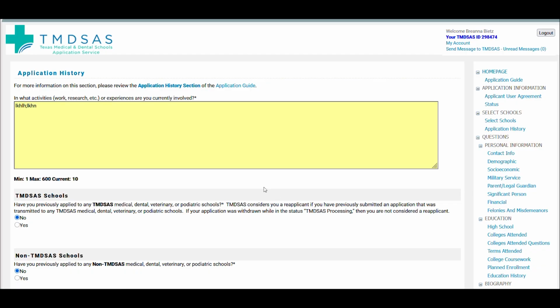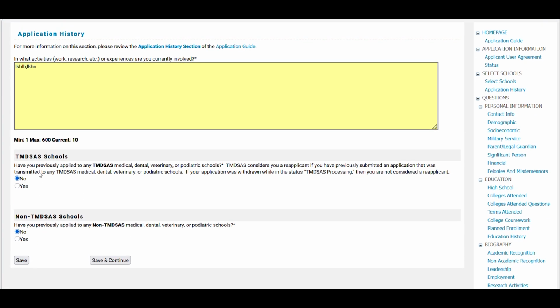The next section, the application history section, you will move on to complete that. Do note at the top of every section page there are the corresponding links for the application guide for that section so that you can read through the detailed information listed there.